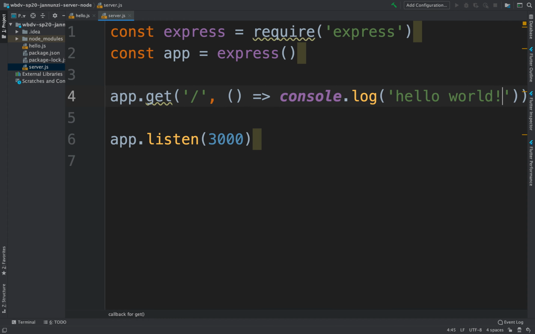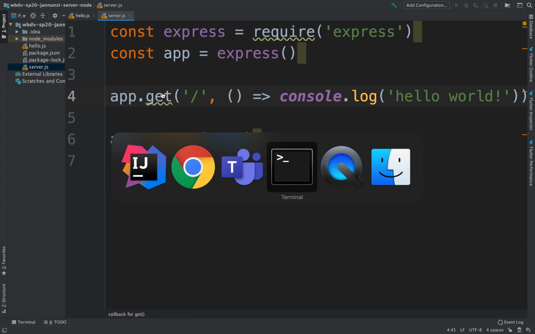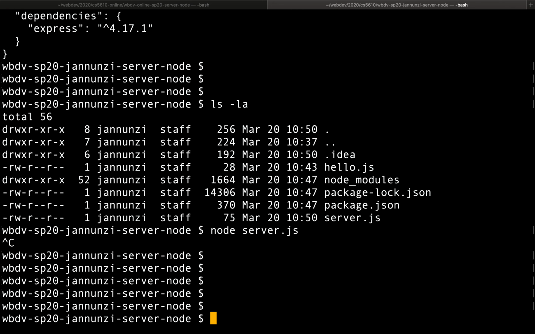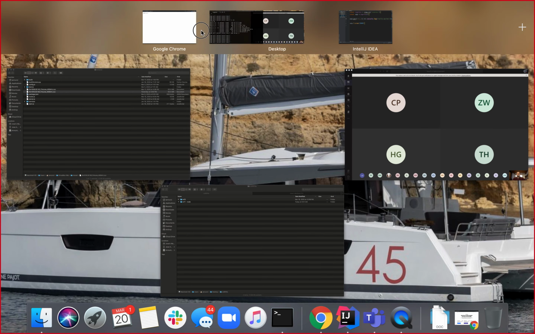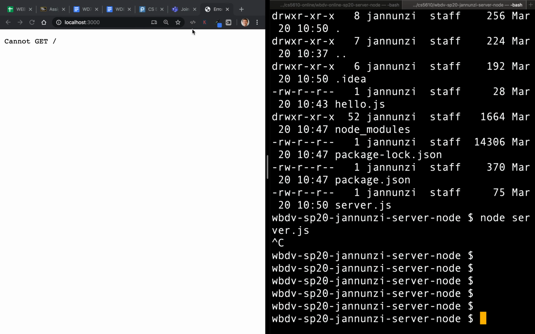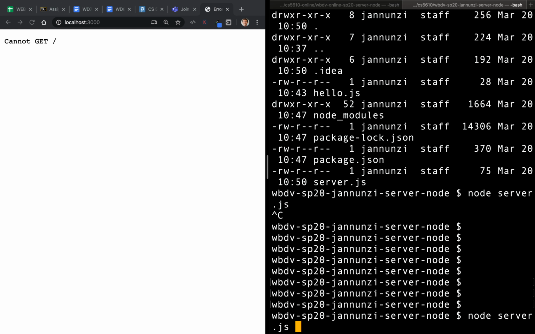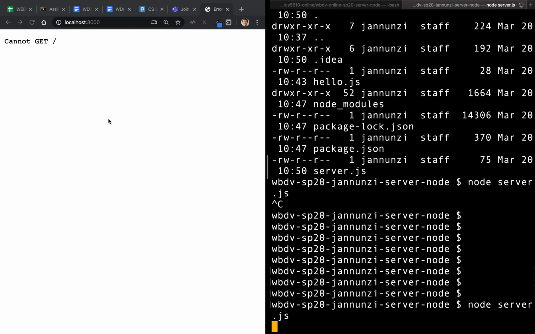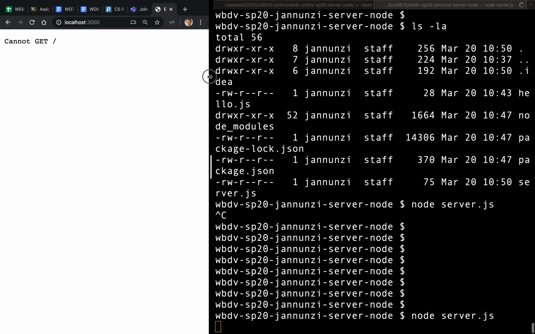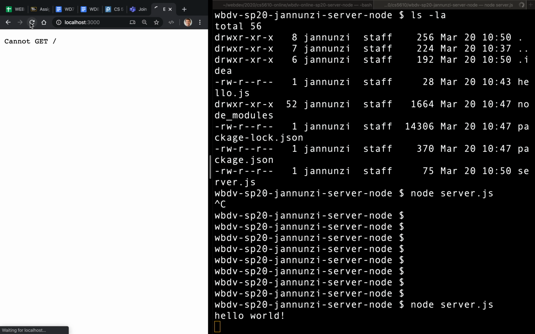Okay. So if we try this again and we rerun the server, we stop the server, and then we put this right next to our browser, and we make this a little smaller maybe, and run the server, node server. Now it's running. Let's try this again. Maybe make this a little bigger like that. If we refresh this, notice that it's still complaining that there's nothing mapped to get. Notice that it's kind of stuck in there waiting for the response from the server. So meaning it did find something, but it's stuck and the server never responded.